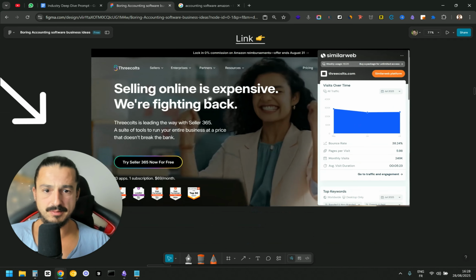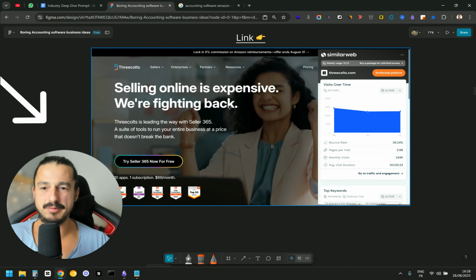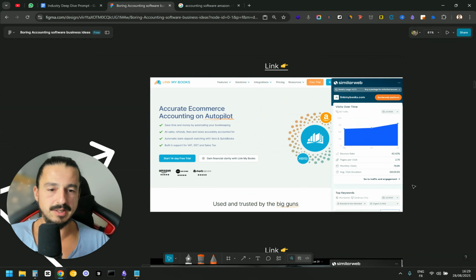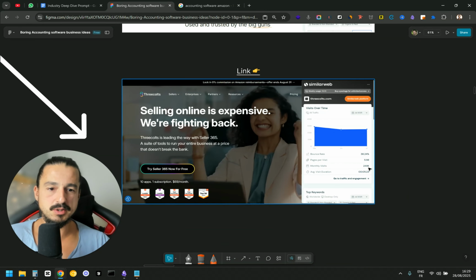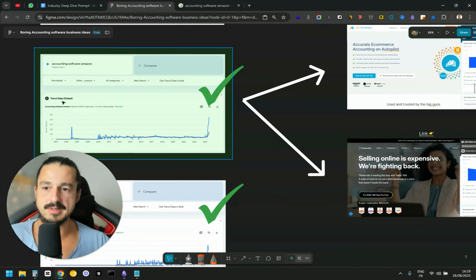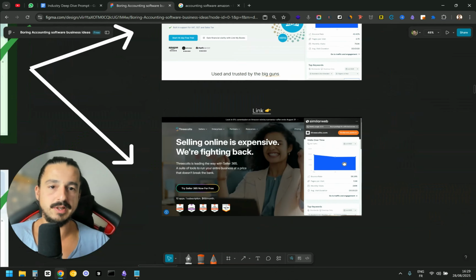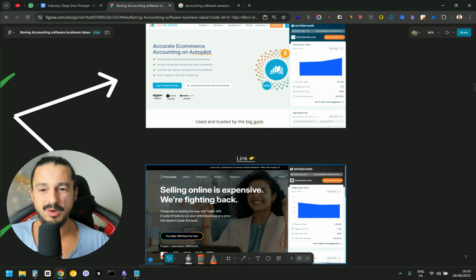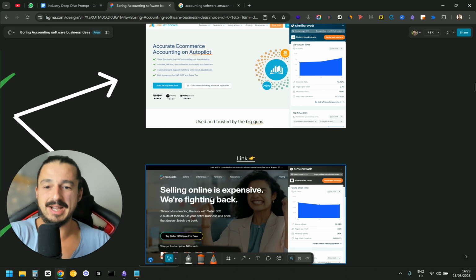And then I found this one, but it's kind of an aggregator of all the different tools for accounting. And the pricing is also quite low, which told me, okay, yeah, it has traffic. Every time I will show you the traffic, and that's the interesting thing. Somehow it's quite funny to see the discrepancy between the search volume and the traffic that those tools have. But first of all, they are not only specific to Amazon. I don't think so.